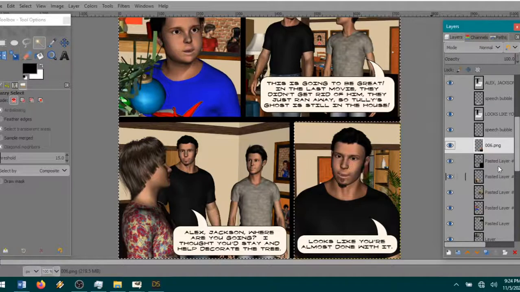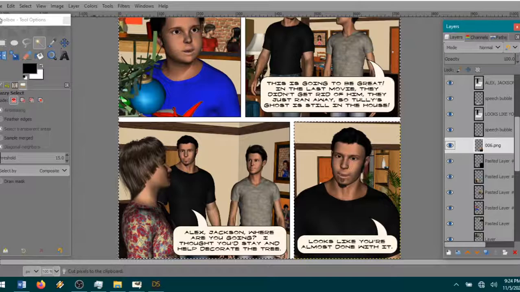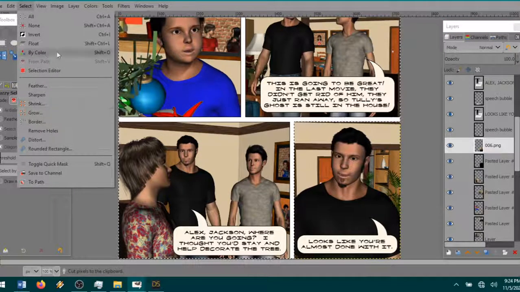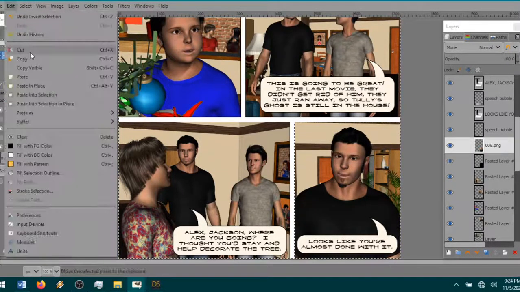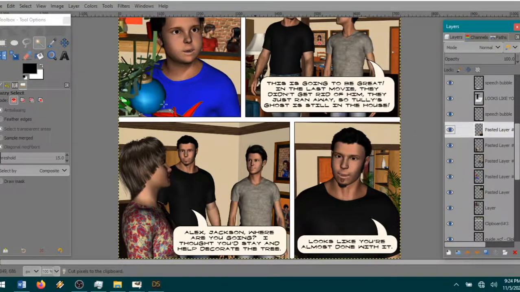Let's see. Shrink. Okay. Invert, edit, cut, and select none. And we go merge down. That is page 1.